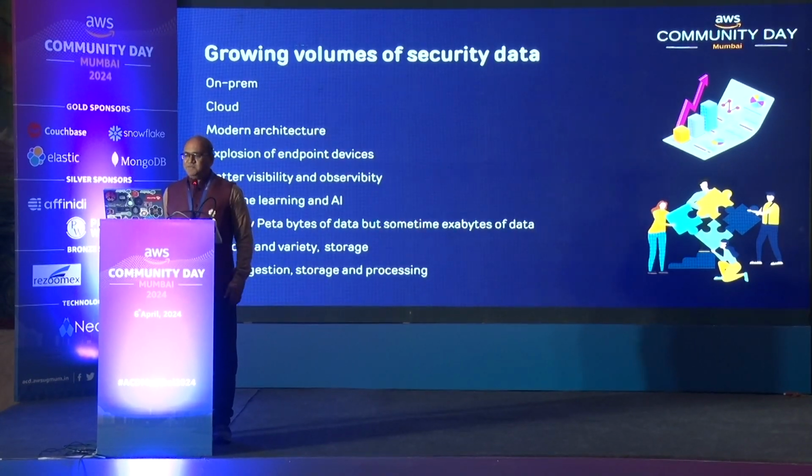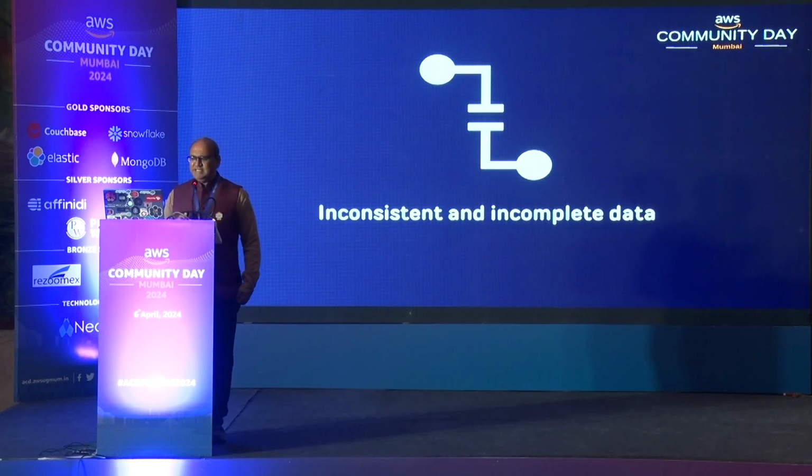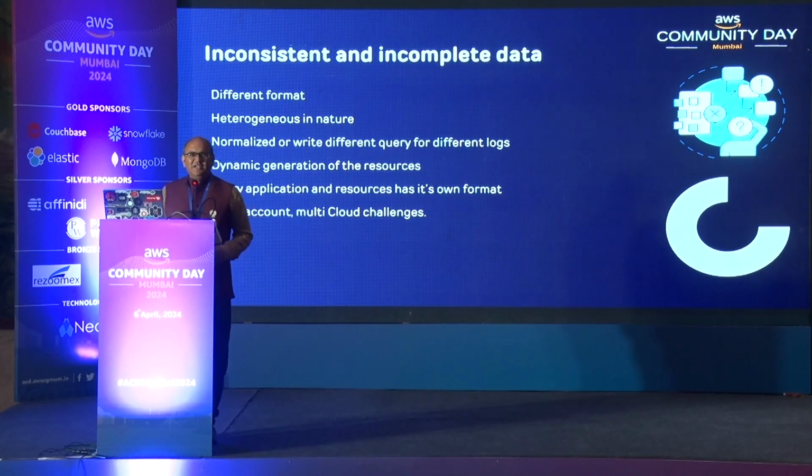We'll see that. The second challenge is inconsistent and incomplete data. What do we mean by inconsistent, incomplete data? Data are there, but once volumes grow, microservices application data will be in a different format. Lambda will be in a different format. My syslog is in a different format. Even RDS or database logs are in a different format. Audit logs are in a different format. So everywhere, different formats are there.